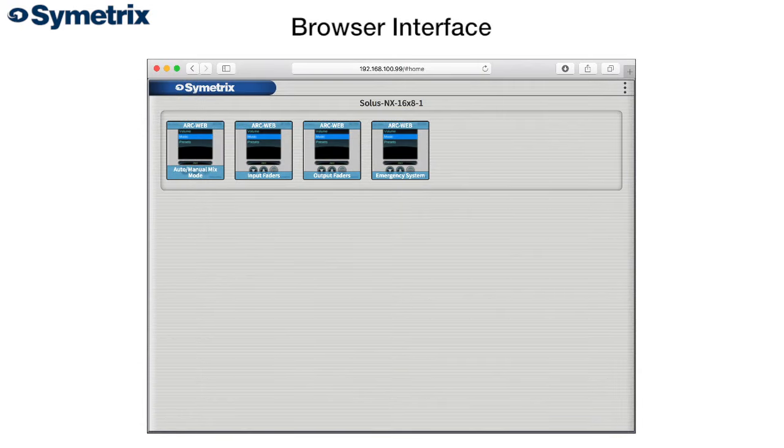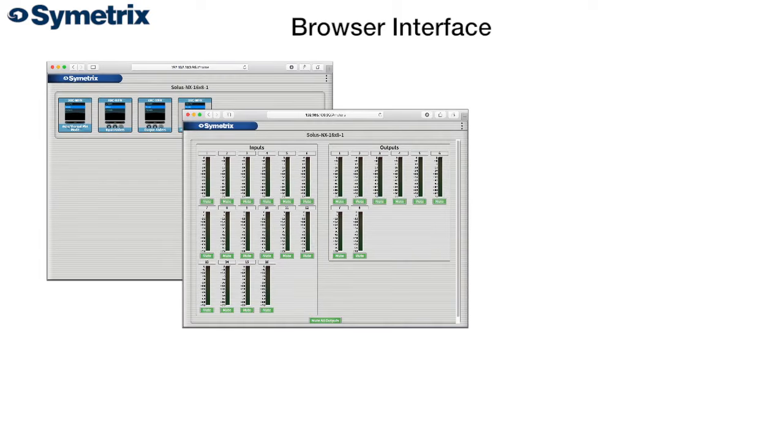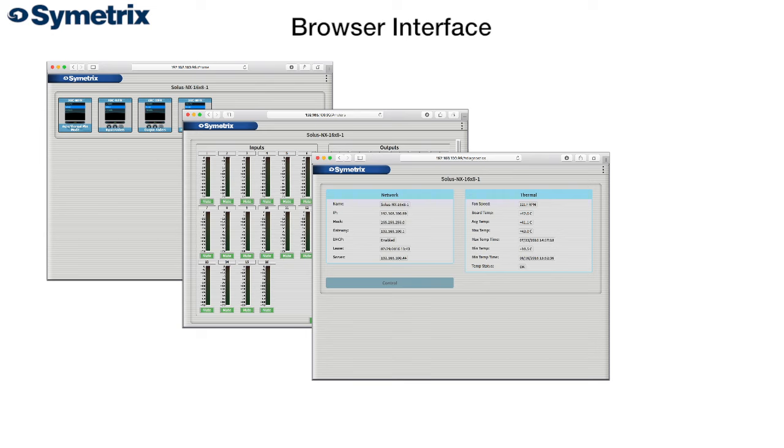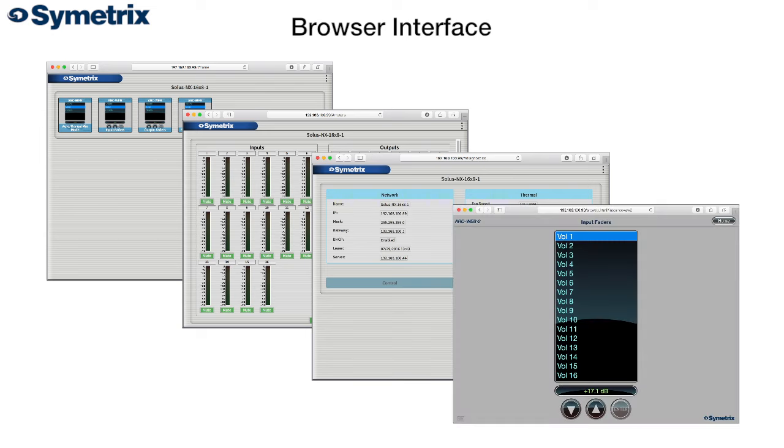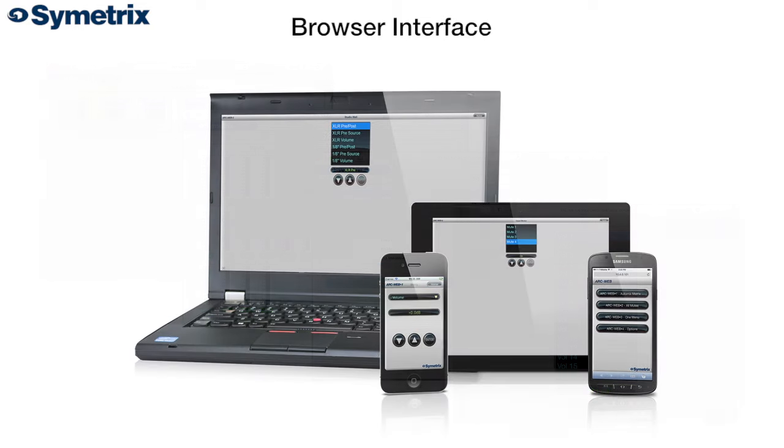Solux NX is equipped with an embedded web server, which is extremely useful when commissioning and troubleshooting. Using any popular browser, it is accessed by entering the unit's private IP address, publicly accessible IP address, or its fully qualified domain name. The interface displays Solux NX's current analog I/O levels, diagnostics, and SYMETRIX Arc Web, a real-time password-protected interface used to control Solux NX from phones, tablets, and computers.